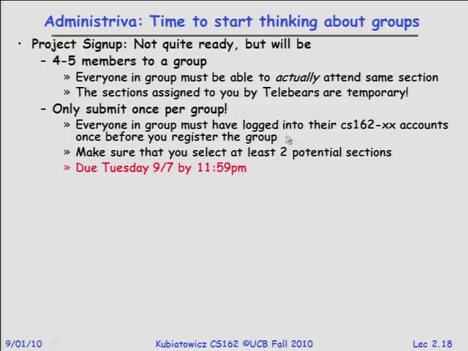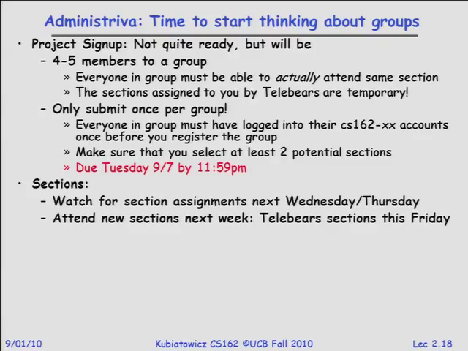And then sometime next Wednesday or Thursday, we hopefully will know what your final sections are. Now that's an optimistic scenario. The pessimistic scenario might be that there's no way to schedule you all and we'll have to move one of the sections. That's happened, but that's a nuclear option that is a lot harder to deal with, and hopefully that won't happen. So try really hard to give us 2 possibles for your sections. Really hard. To the point that if you can't do that, I'm going to have you send me email with a nice explanation of why you can't come up with 2 sections. Okay? And that's just to try to avoid the nuclear option.